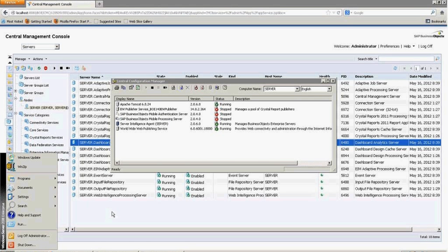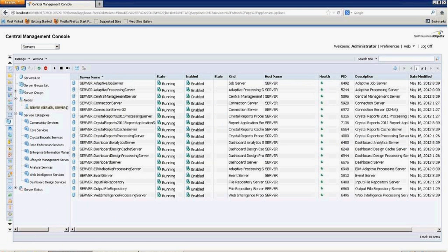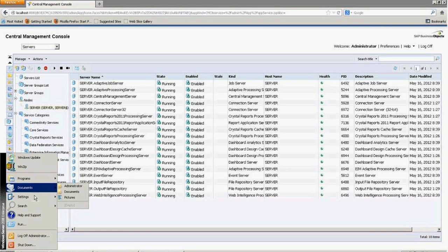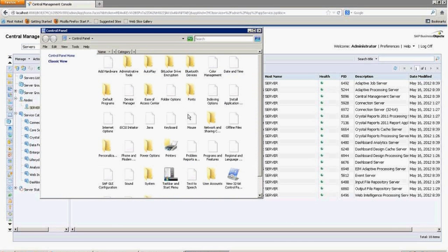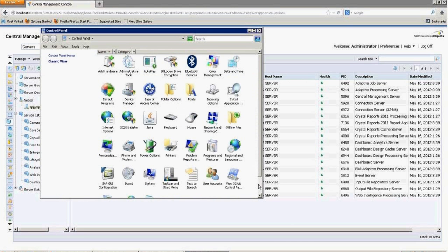The database can be any regular database. Let me show that here. There is a database running here as well, which is used for your CMS.